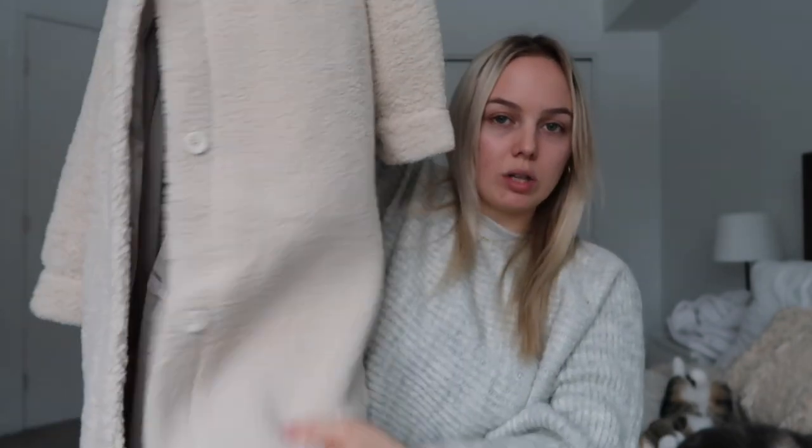The next thing I got is this coat. When I first took it out of the box I was kind of disappointed — compared to the picture on their website, it's just not what I was expecting. There was no model wearing it on the site so I could only base my opinion on the product photo. It still looks cute, but it's really really long, has slits on the sides, and I'm not sure if it's my style or what I was looking for.